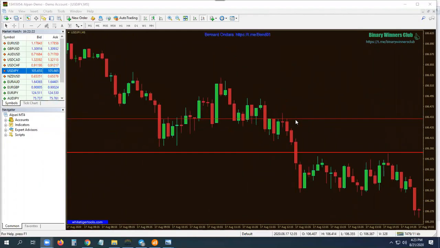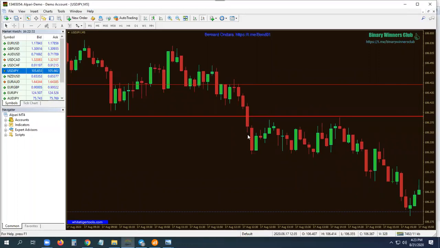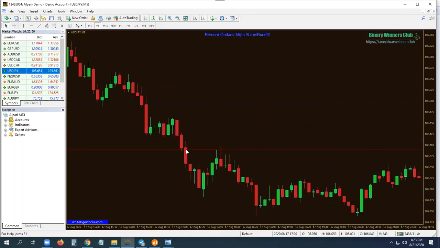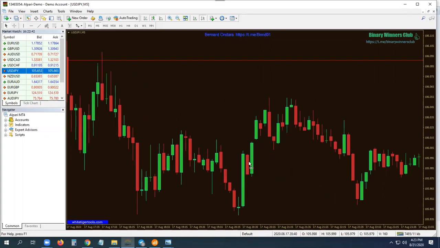Let me see whether I can get another setup. Look at this. A long candle breaks this level. The first candle that touched here did not close above. It closed below. So you could do that trade. Same thing here. A nice breakout, a rejection. A nice candle breaks above that level, and when the next candle comes, touches that level, there's a rejection. You can also place a trade there. So those are three ways you could trade pivot points in binary options successfully with a very high win rate.